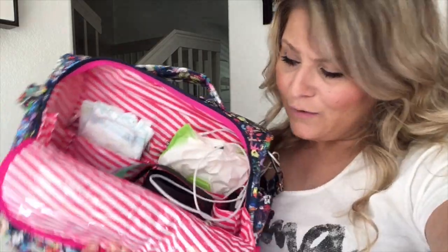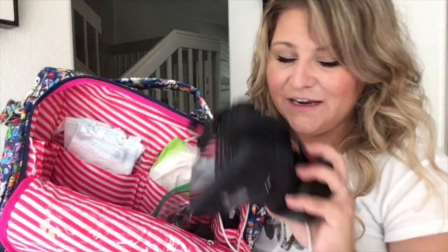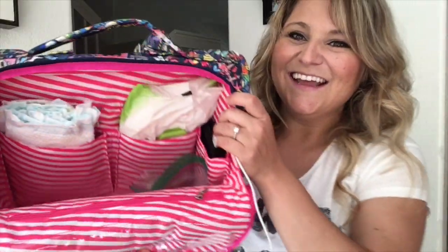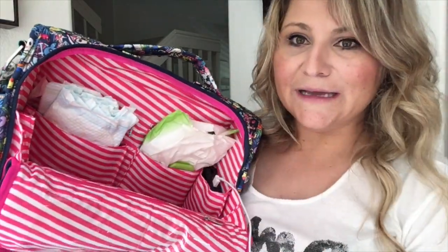I've also got my favorite super thin sandwich coolers — they're amazing. Cold sunscreen and cold snacks are nice for summertime when it's super hot. I've also got some random snacks, my DSLR just thrown in there — super safe, right? That's the bottom of the bag. It's super lightweight, and I've got some apples too.